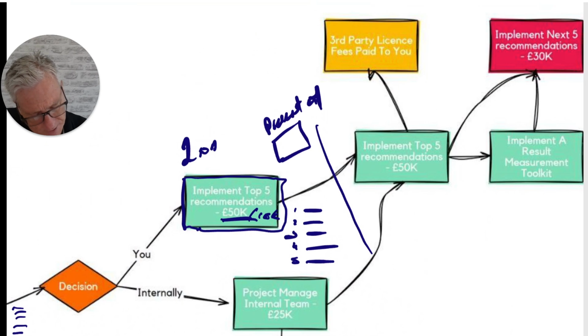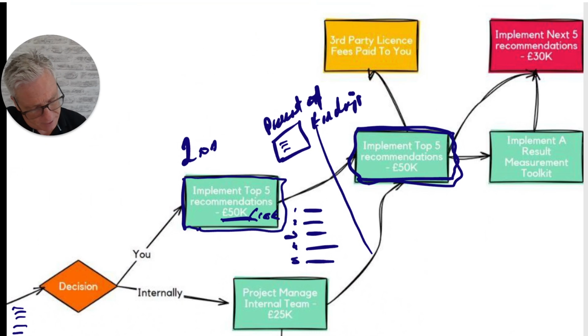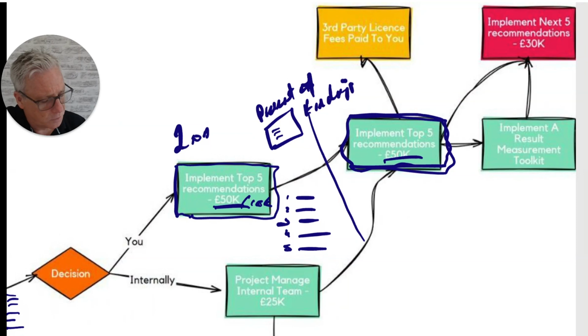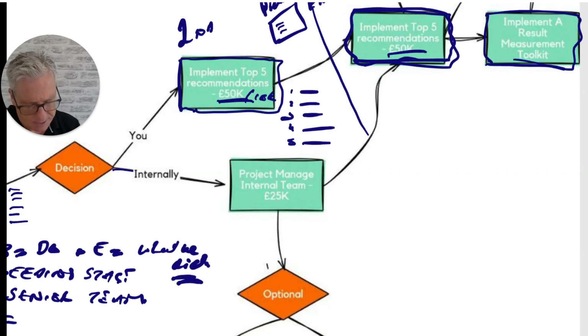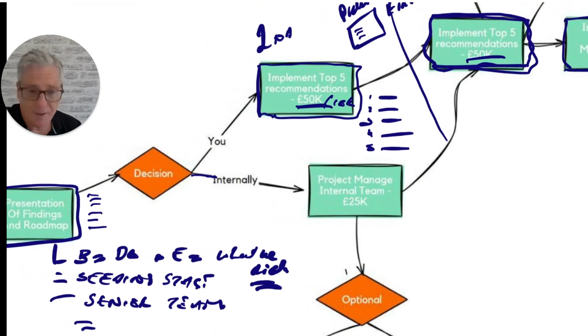session where you say, hey, here's what we said we were going to do. Here's what we've actually done. And now here's the next stage where you look at the next top 5 recommendations. And again, that might be 50K or 100K. And then you might look at side projects. Okay, so now, there's a toolkit where we can implement, which is the result measurement toolkit, which helps you monitor these things yourself. You've also got options if you get to that stage, you've done this first part, and they say, actually, now we can take most of it from here.